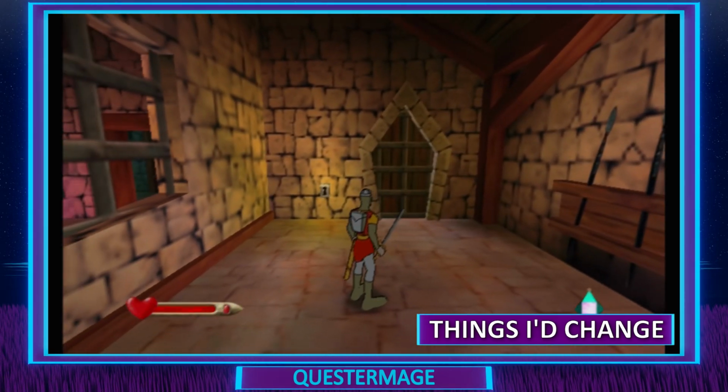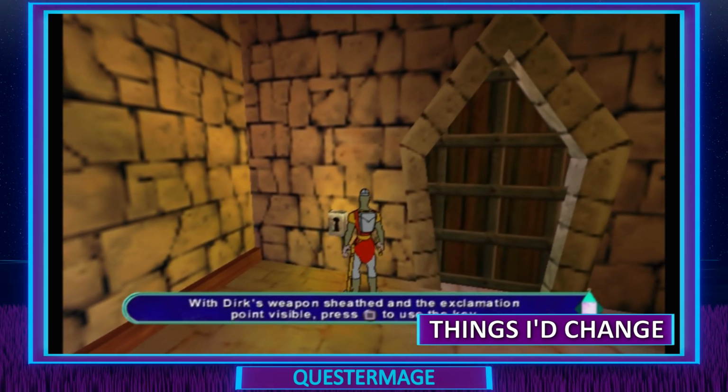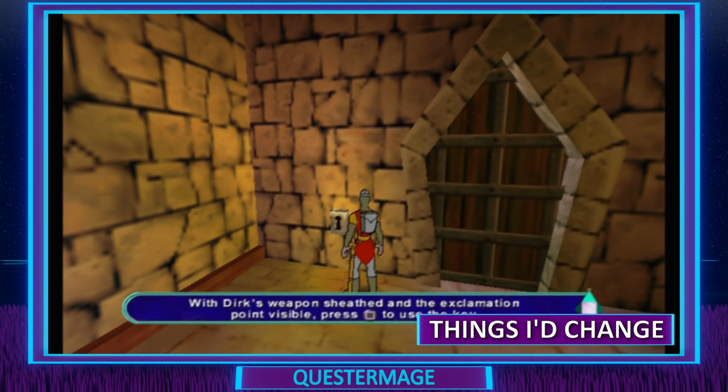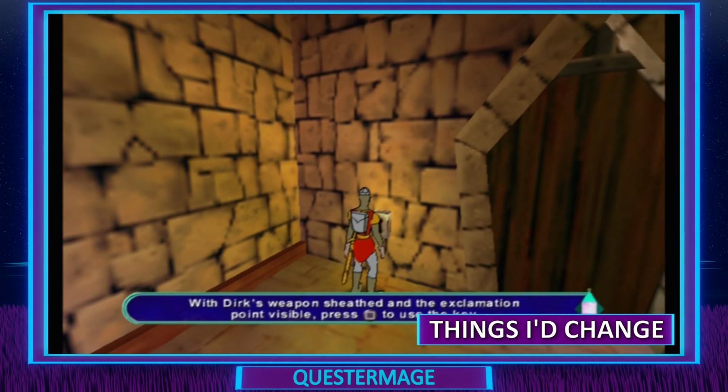Also, items like keys. If the sword is equipped, you cannot use them. So that's something else that I would change. I'd like to be able to use the items that you have. And for some reason, he can't if he's equipped his sword, which to me is just weird.